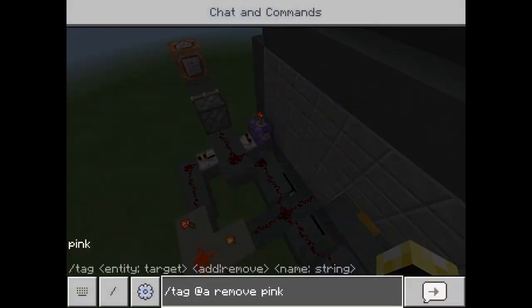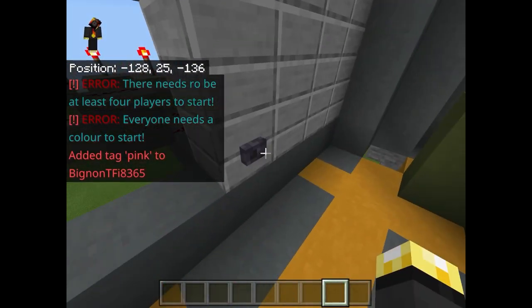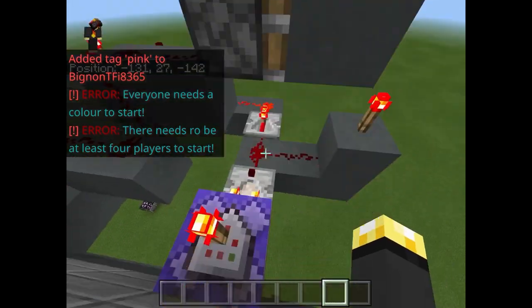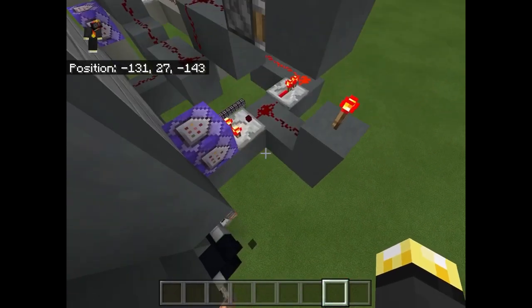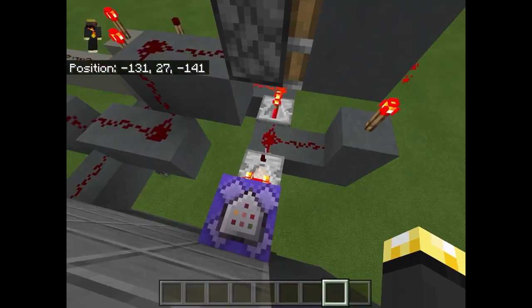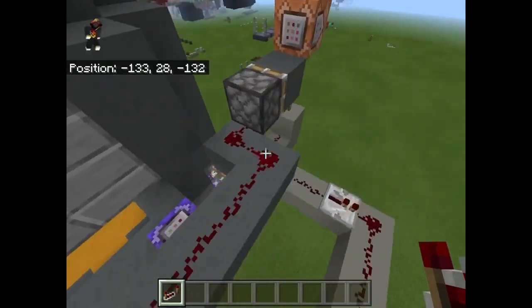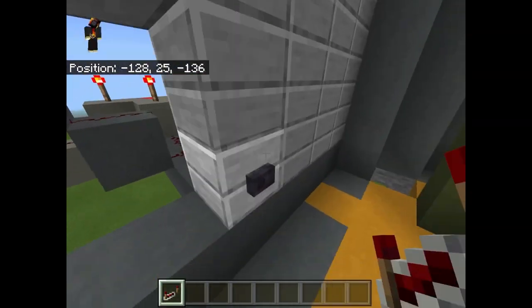But if I add myself a color like this, then I should only get one of them. Except I didn't. So why might that have happened? Oh, I think I found our problem. It's because we didn't have this here. So we'll just chuck that there, like that. And it should be fine on this side. So let's try that again.